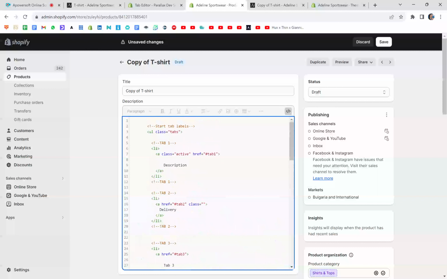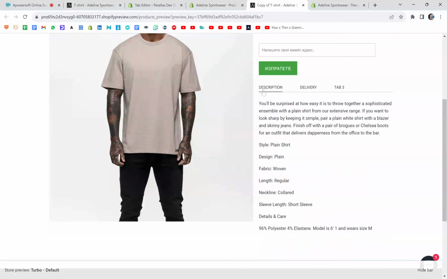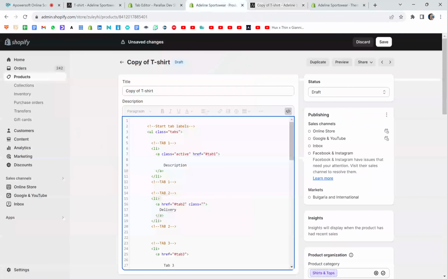Right, so now that you understand the absolute basics, what's where, let's get into the fun stuff. How do we rename the buttons? So let's say you want to change the name. You want to change this from description to, let's say, contact, just as an example. All you have to do is find the code for tab 1. In this case, it is the code here. It's all of this code. And you just have to change the text from description to contact.